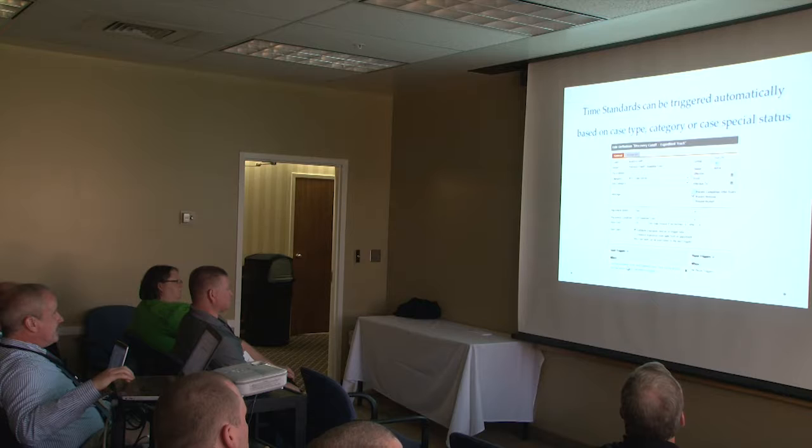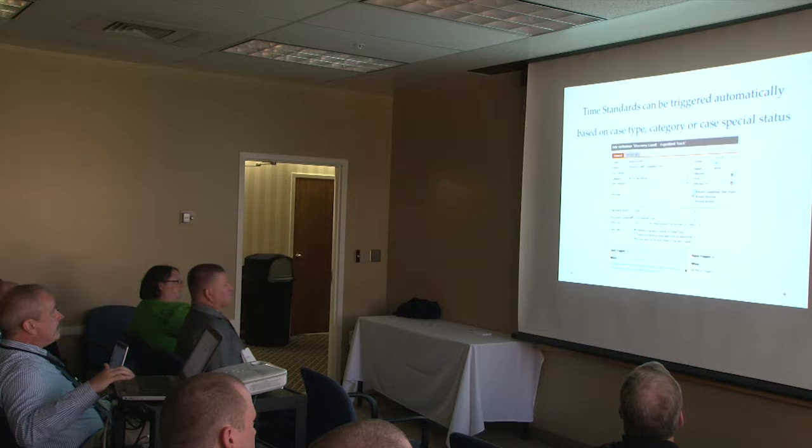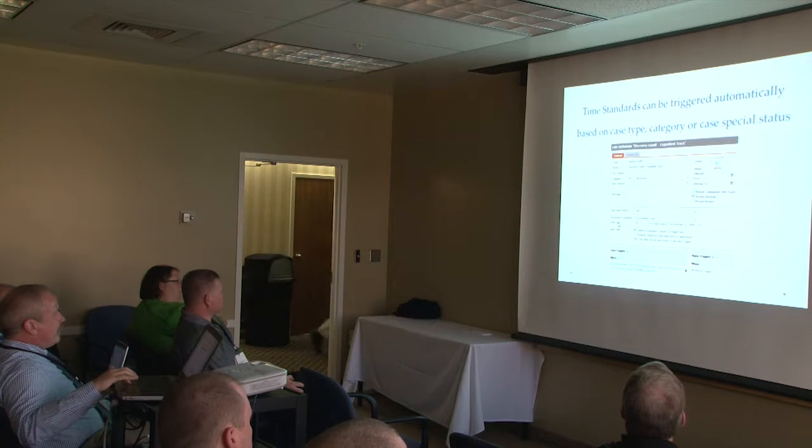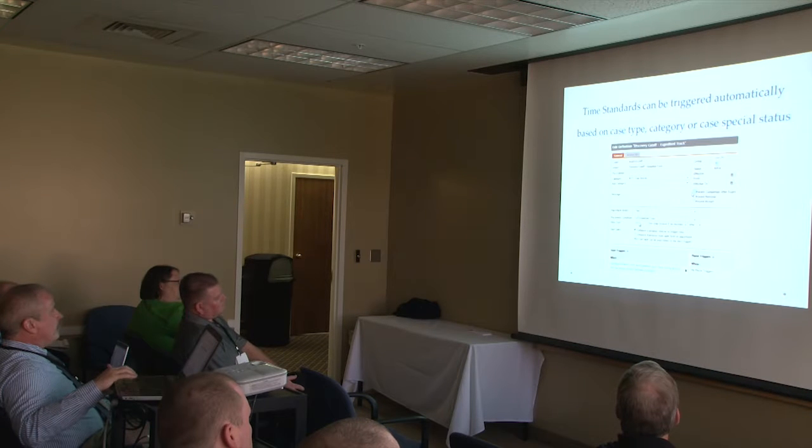So if a special status is inserted and the special status is expedited case track, this time standard will be created on a case. All right? And it will expire 120 days, step forward if not business day, after the trigger time. What the heck is that? Well, I'll come back to that. So if today a case special status record of expedited was inserted on a case, the expiration of that time standard for discovery cutoff would be 120 days later, all right?